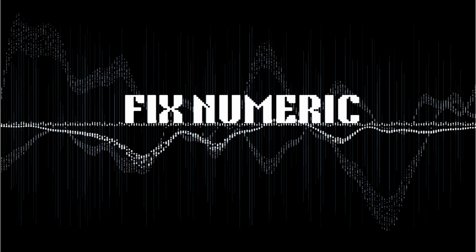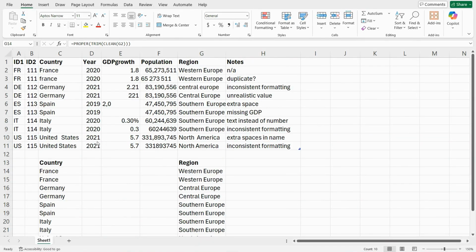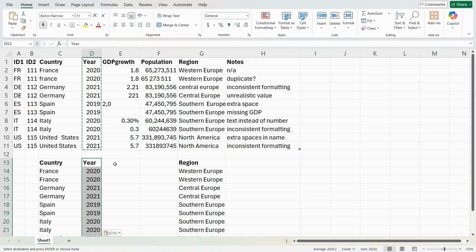Next, I will show you how to fix numeric formatting. Year contains numerical values, but there are no formatting issues, so I will copy it as it stands. For GDP growth, we can see there is inconsistent formatting and some numbers are stored like text.